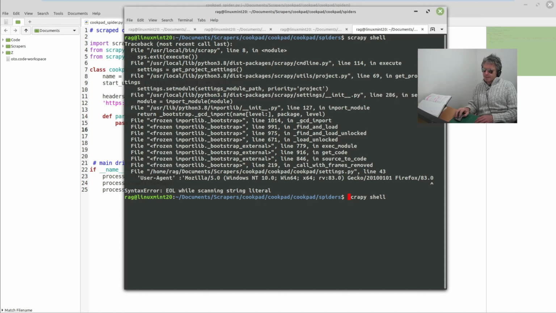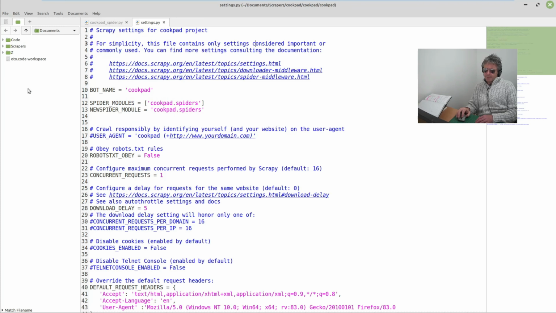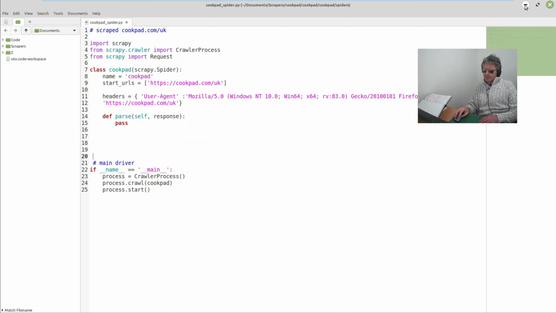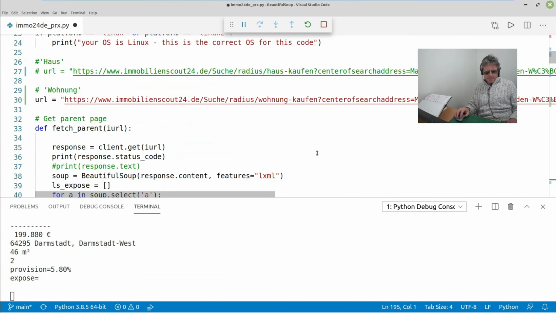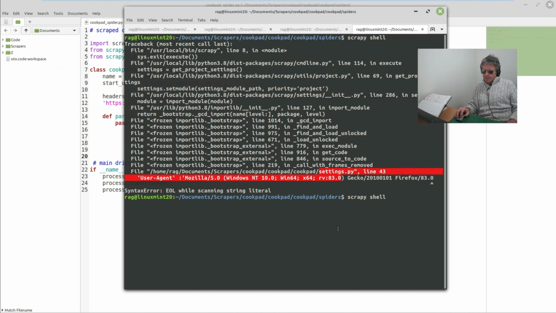Okay. See, now we're getting somewhere. Oh, settings. It's not liking the settings file, so let's have a look in there and see what's gone astray. Missing end quotes. Let's close that. And try Scrapy shell now.